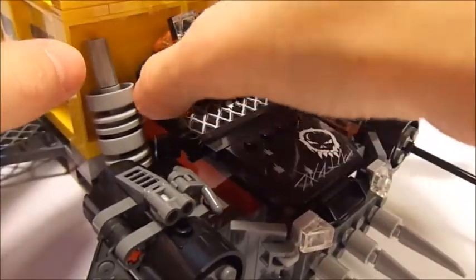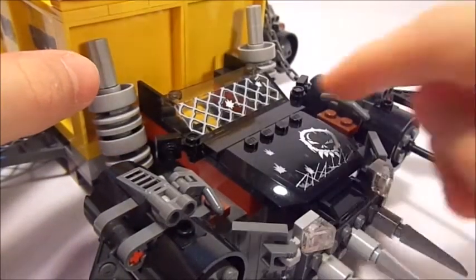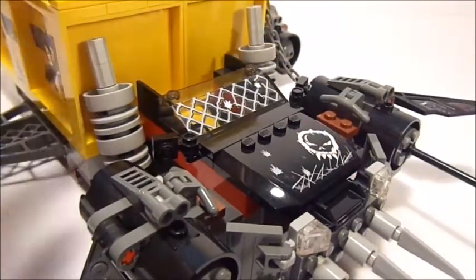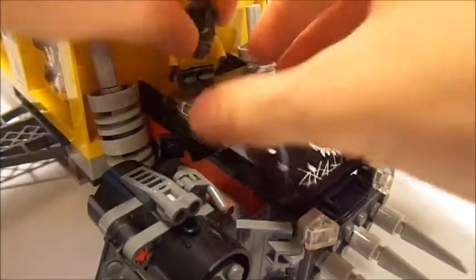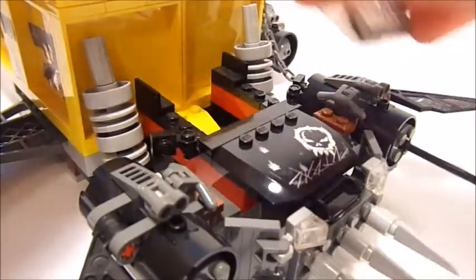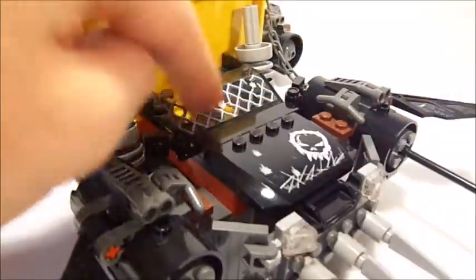Now, in order to get Snake in there, you just pop off the top, which is very, very cool. You've got the headlights and stuff on here. This is a printed piece as well, and then you can just take Snake and slide him in there, except that he doesn't usually fit, so you gotta take that off as well, place him in there, and close him up. So, very, very cool.